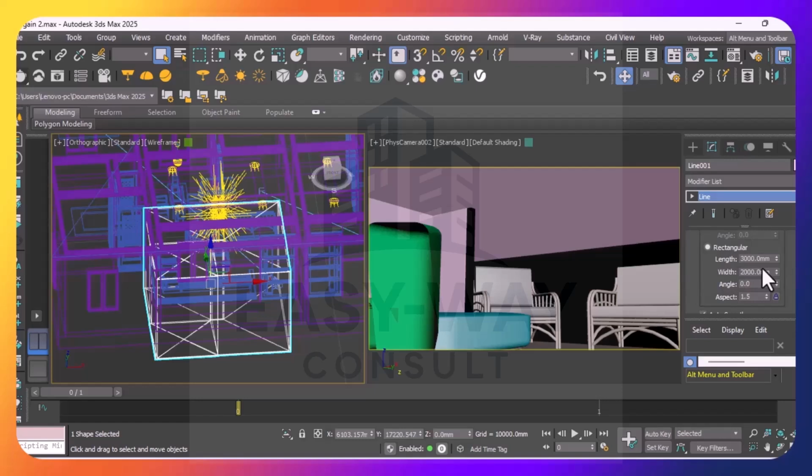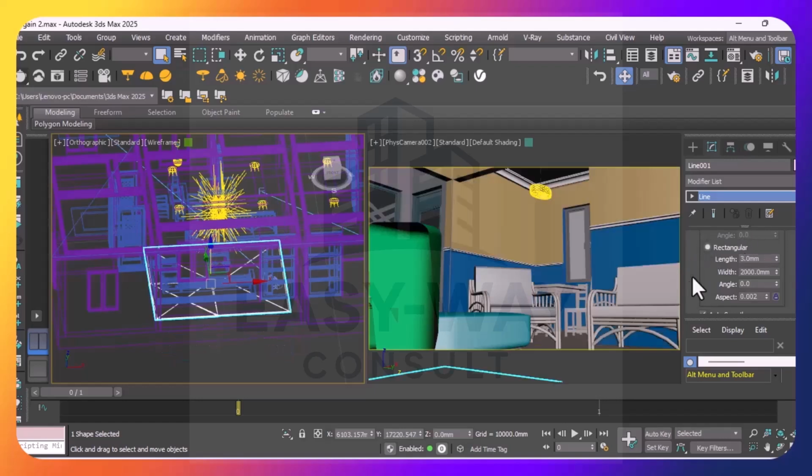We have done something to the length, no? You change it to 3. Let's see. I think, okay, we make it 30 and see what it does.